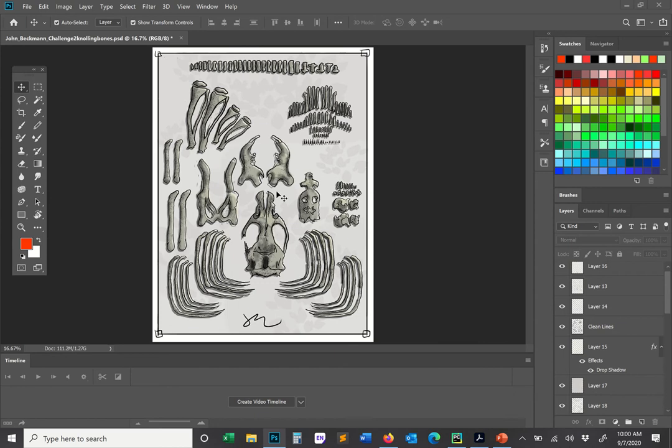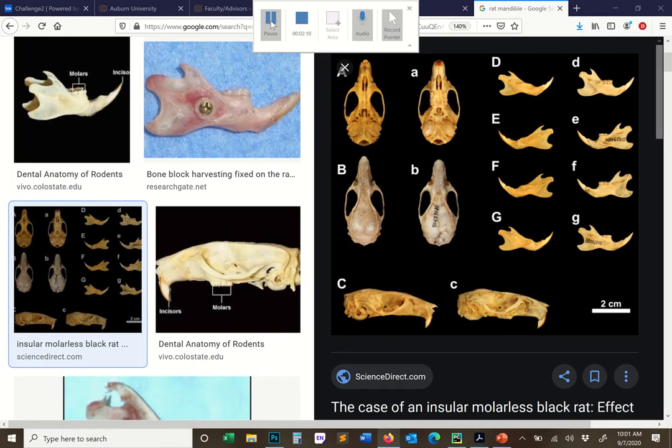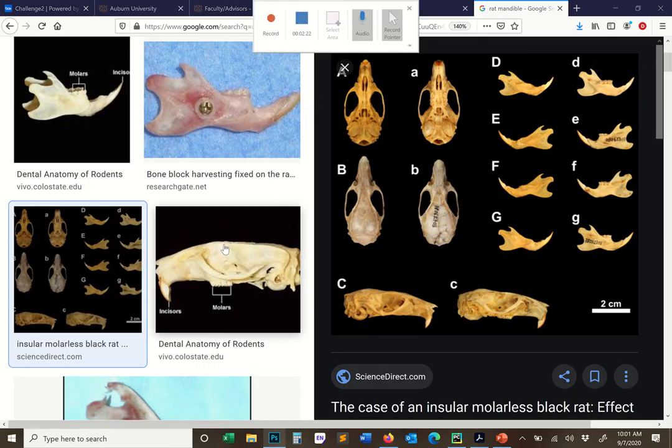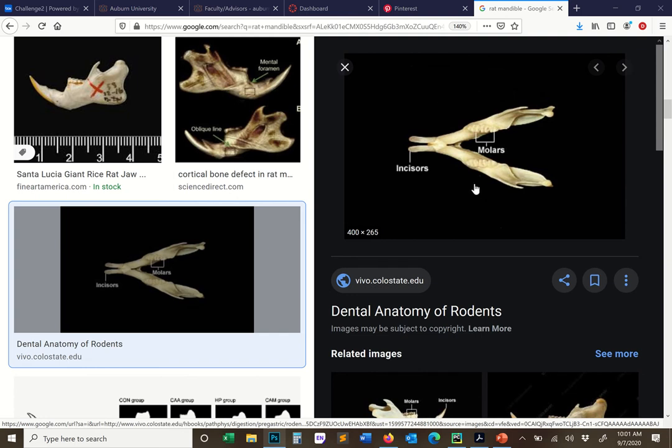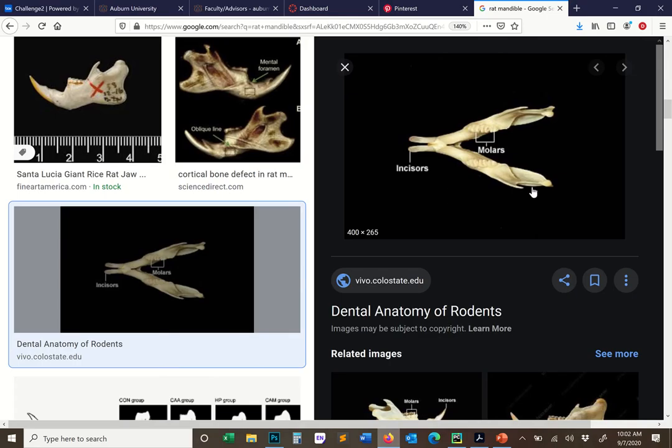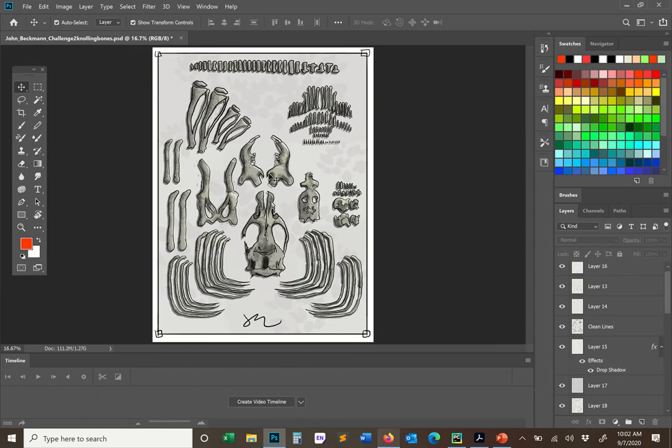The second criticism is the mandible — I did this wrong. I was looking at images of mandibles like this, and I thought I'm not sure if it's actually drawn correctly. The mandibles come together in the rat and should look a certain way when sitting up. What happened is they ripped the mandible in half, so what you're seeing is a mandible ripped in half. So maybe it's not a complete criticism, but I didn't perceive that the mandible should look differently.